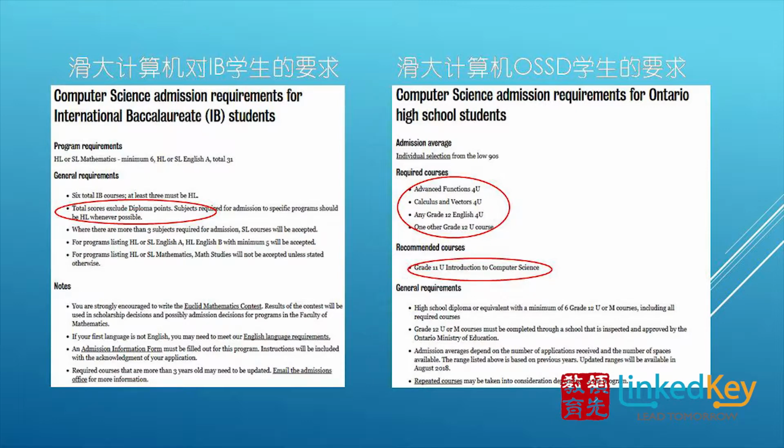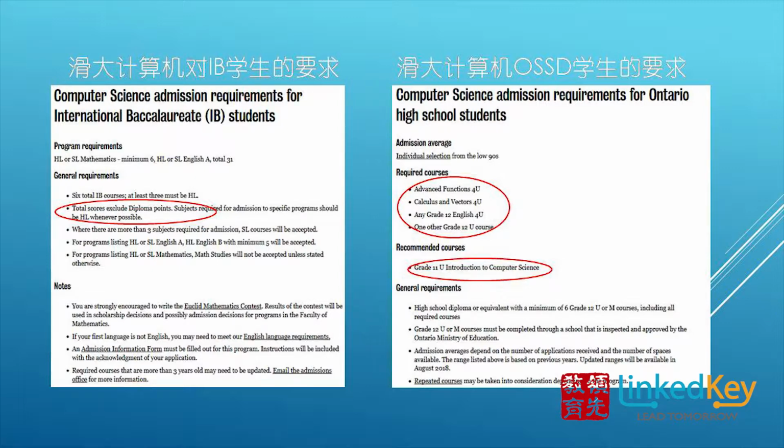They're trying to say that the total 6 need to be HL. So if you have an option of taking HL or SL Math, you can escape. However, depending on which school you come from, some might only offer SL Math. Then you don't have an option to take HL Math. In that case, that is probably good news for your kid, because if your kid is only able to do SL Math because that's all the school can offer, then Waterloo has to take the SL Math, right? Otherwise, how would you be able to get the HL math credit?